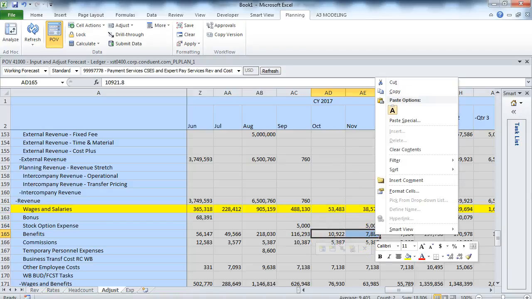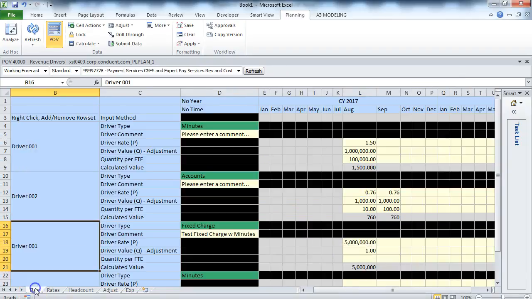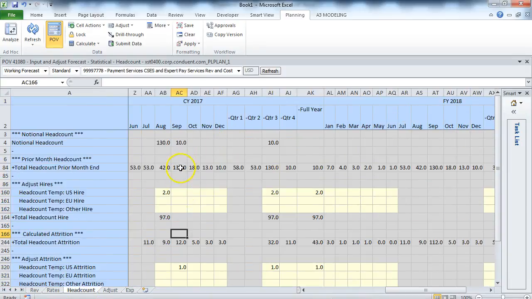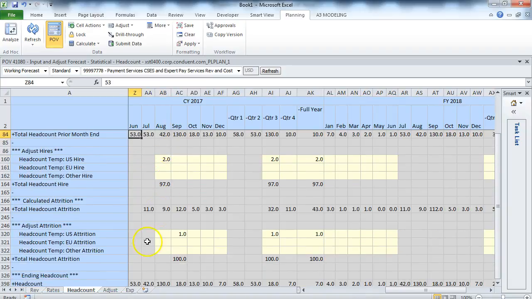So tying it all out, our headcount is suggested by our revenue drivers. We have a nice web form here that shows us the suggested headcount total, as well as our actuals by job code.